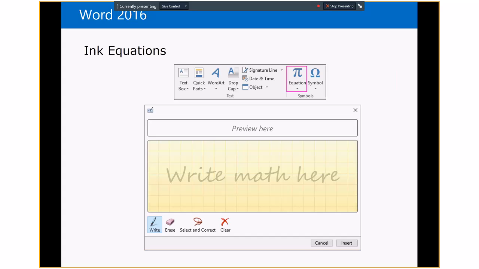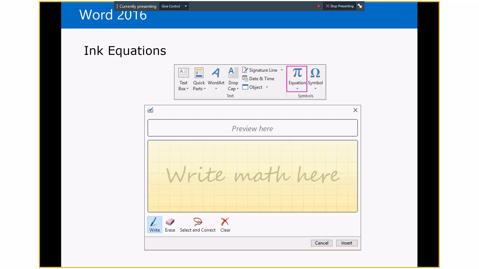Math. If you have ever tried to put mathematical formulas into a Word document, in the past you might know you were somewhat restricted to basic arithmetic: plus, minus, divide, and multiply. And having to do the formulas was a little complicated. You had to put your numbers into a table, and you had to count. Okay, column A, row 1, 2, 3, plus column B, row 1, 2, equals, and I want to put this in column D, row 1, 2, 3, 4, 5. And you actually had to type that out and then hope it worked.